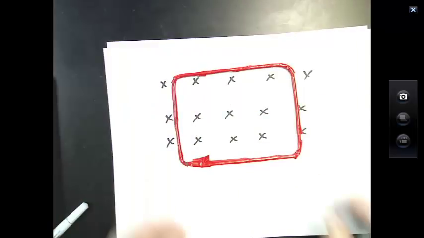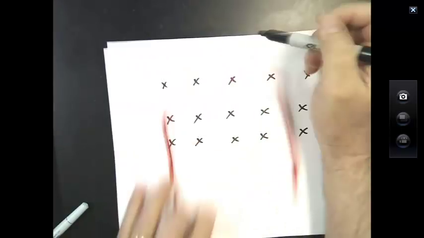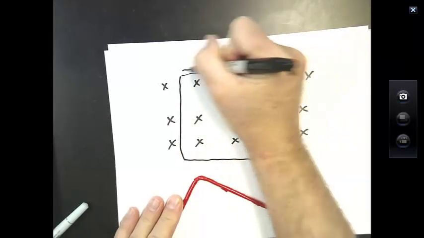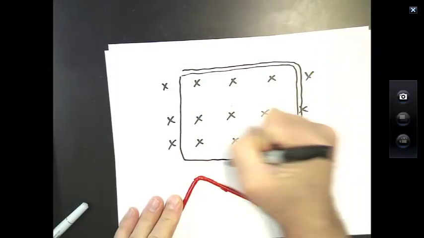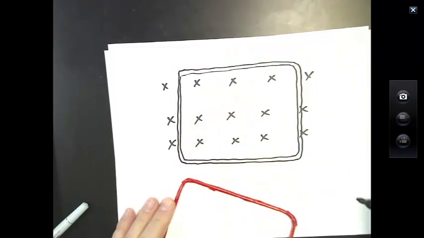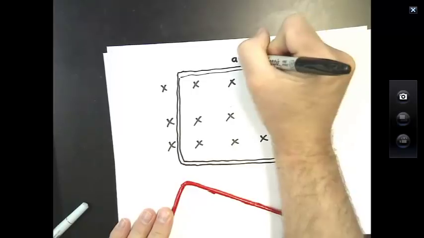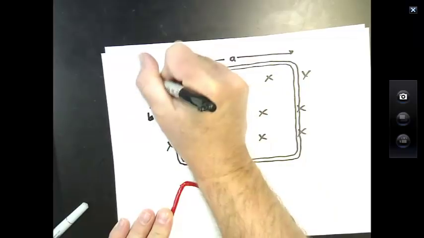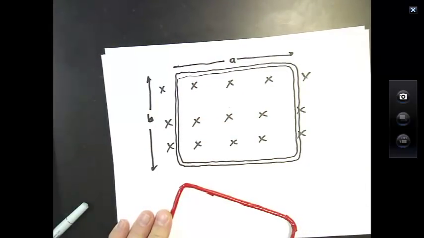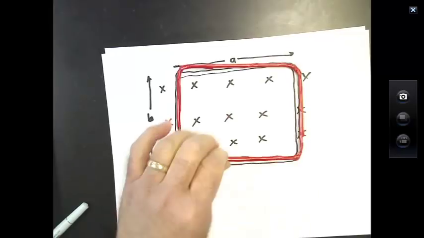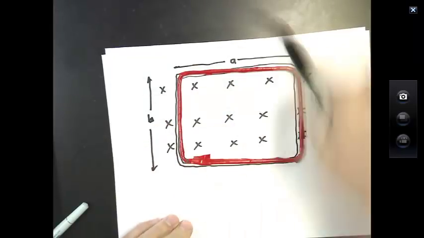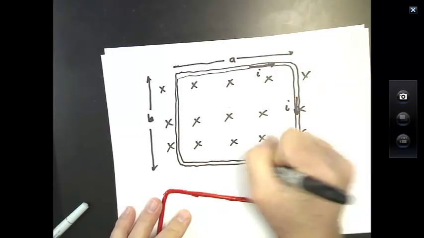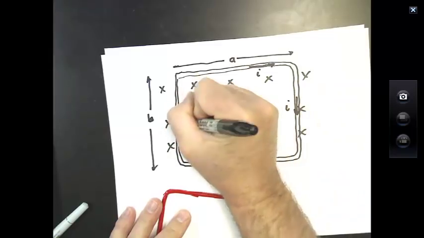If we put a loop of wire in the field, okay, so I've got this loop. Not quite square, so we'll say this side is length A, this side has length B. And let's say we put a current in this loop. We'll have a current going clockwise, let's say. So here's the current I, current I, current I, and current I.